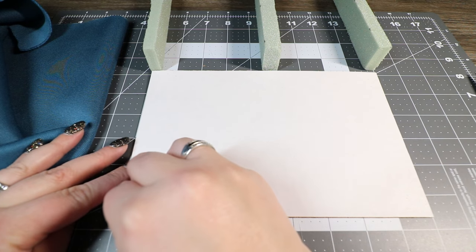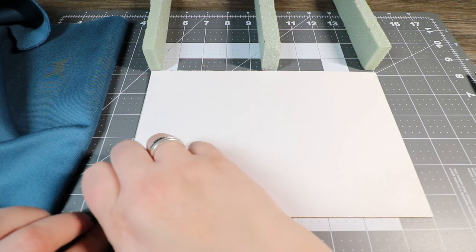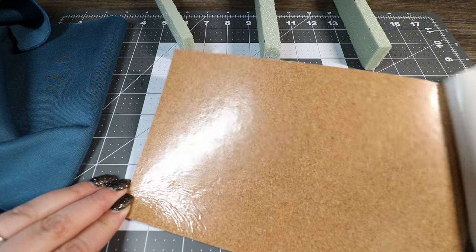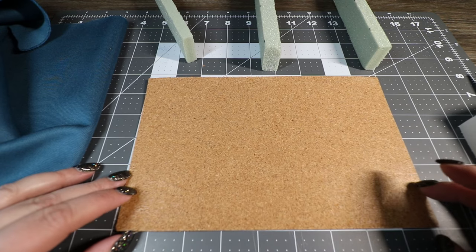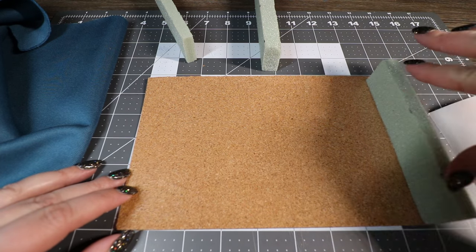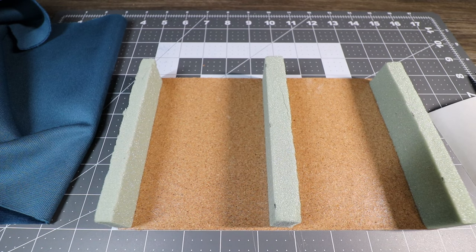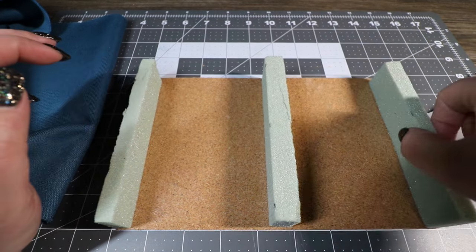and I'm going to see if I feel like this adhesive is going to be sticky enough to adhere the foam to it. It might be. This is pretty decently sticky. Okay, so I'm going to start with my end piece here. Okay, and I think that's pretty good. So I'm going to push these down really good. And yeah, they're on there.